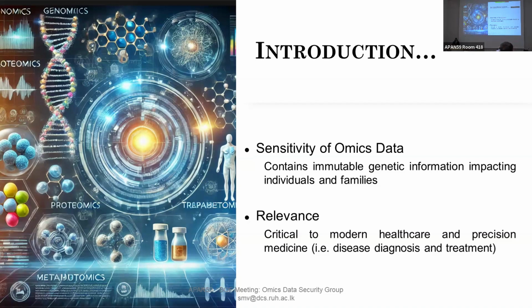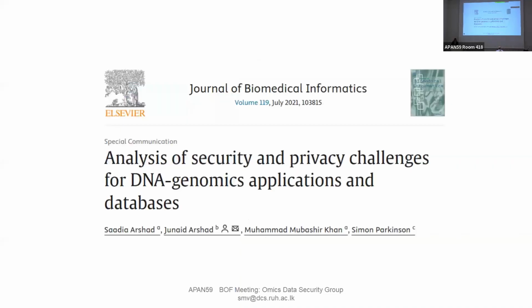The relevance is, even though we have clinical data, we also use omics data for some sort of predictions, like disease prediction, in precision medicine. I think you know more than me if you are a medical doctor or some health professional. And I think there are security professionals here as well, so they also know what it means regarding privacy and security concerns with sensitive data. So there were some initiatives in the past, in 2021 also.